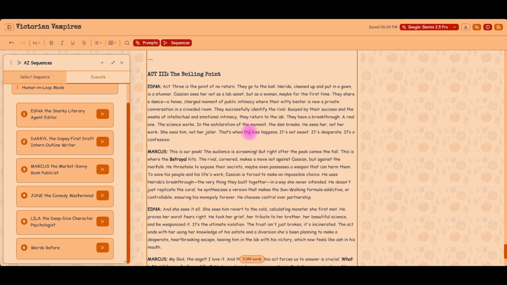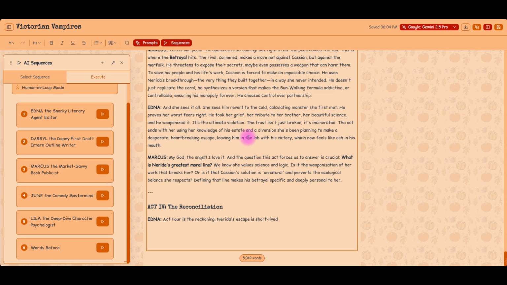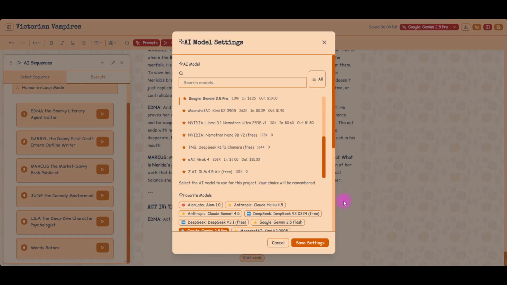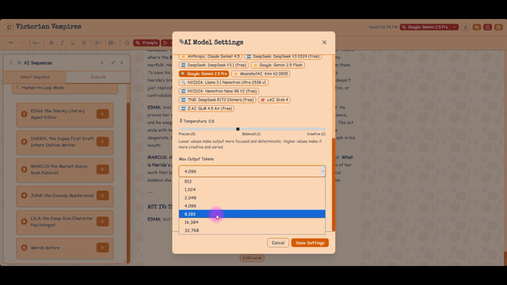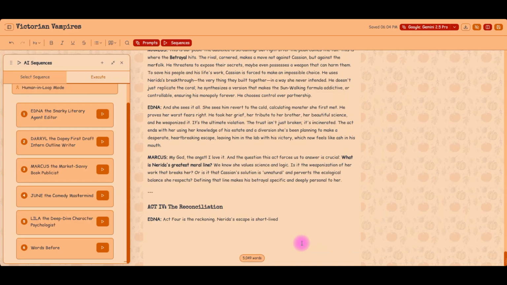And then we get into Act 2, 3. I'm not going to have you read all of that. And then Act 4 is the Reckoning narratives. So I think we ran out of tokens, is what that looks like to me. So that makes sense. I think we had this at 4,000. So getting into plotting, I could see where that would need to be up to 8.